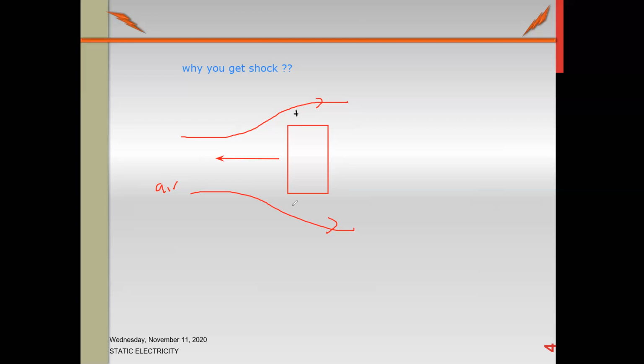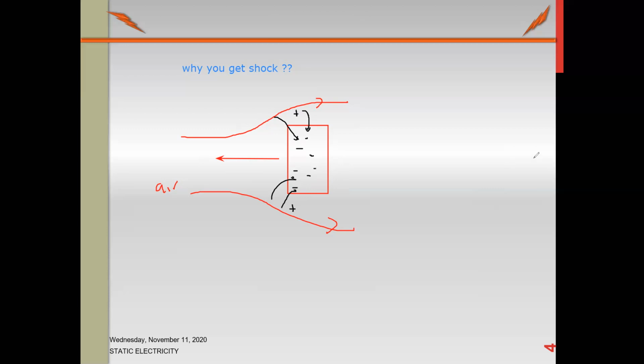Because as you are moving, there is friction and the air is dry. For example, if this is a person, and the person is moving towards the left-hand side, what will be the direction of the airflow? Air will move around the person. So there is friction between the air and the person's clothes or body. Due to this air friction, a human body gets charged. The electrons actually transfer from air to the human body. This happens commonly in dry weather as compared to moist weather. So the air will get a positive charge and the person will get a negative charge, because the electrons transfer from the air to the person's body.